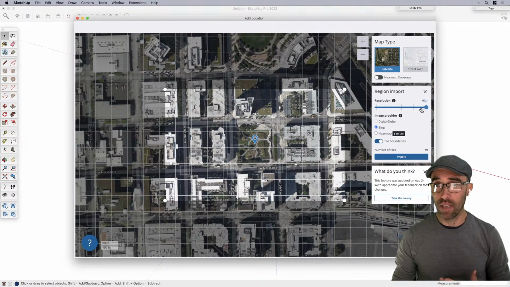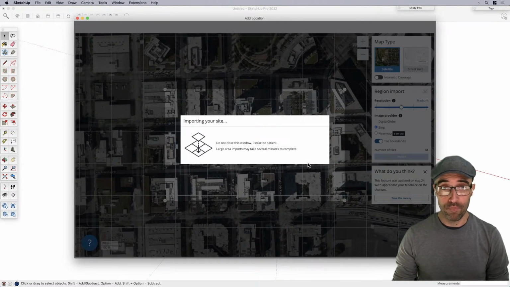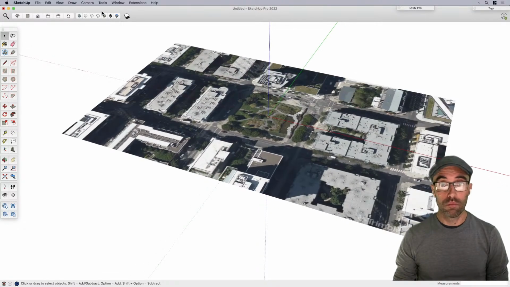But sometimes, depending on the resolution, you actually have to back up a little bit and think, oh, it doesn't have that high resolution. So if it comes in blank like it just did for me, it's probably because I was trying to get too high of a resolution, and that's not available at this time. Let's try this again. There we go.